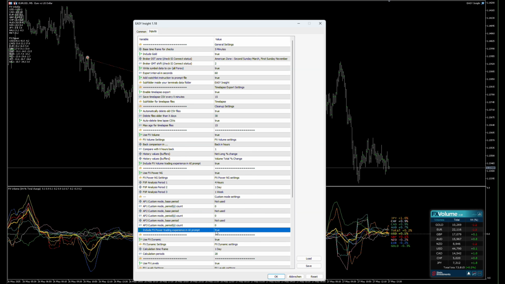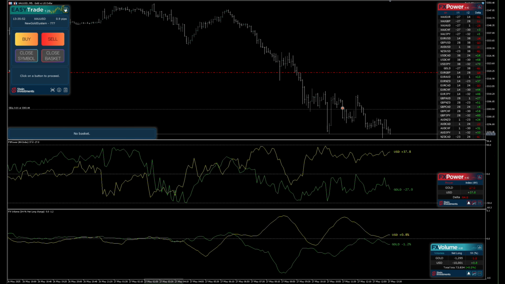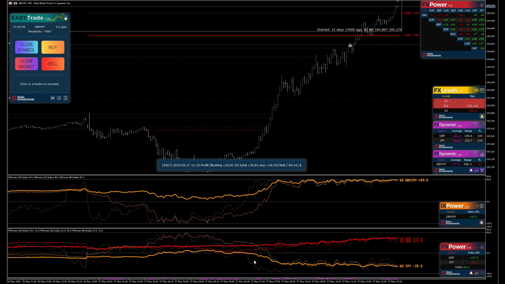And the same is true for FX Power, where we added this as well. And in FX Power, this is related to the line dynamic. Here in this chart, it's pretty easy to see because if the short term for our analysis is below the long term, we classify this as sell dynamics. So if you are looking for selling the yen against another currency, it's the best way to classify if this has enough dynamic to provide us the profit we want to achieve. And the same is true for the opposite side.